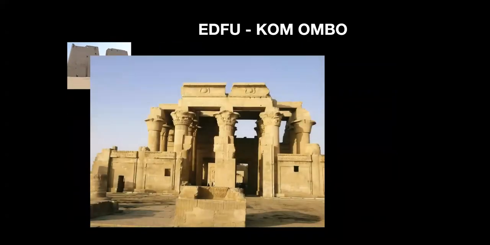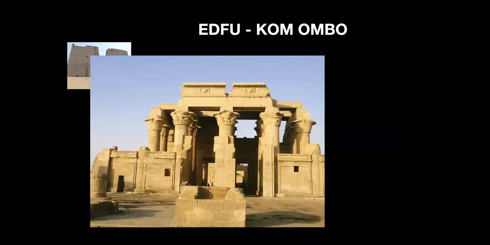And then we will sail further south into Upper Egypt and visit the temple in Kom Ombo. This is a double temple. Now, this is the previous temple that was from the 2nd millennium BC, whereas this temple in Kom Ombo is from the 2nd century BC, where the Greco-Roman dynasties started to rule Egypt.